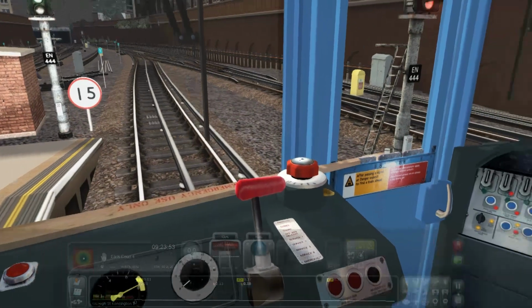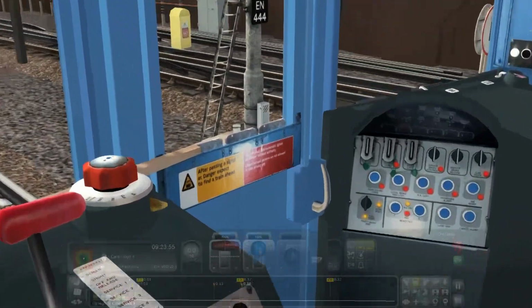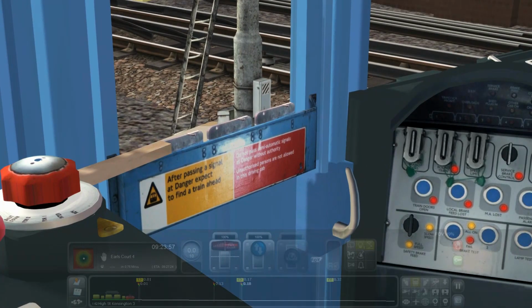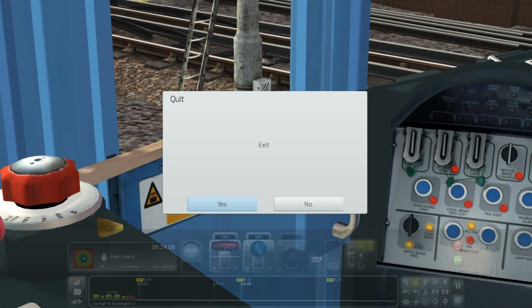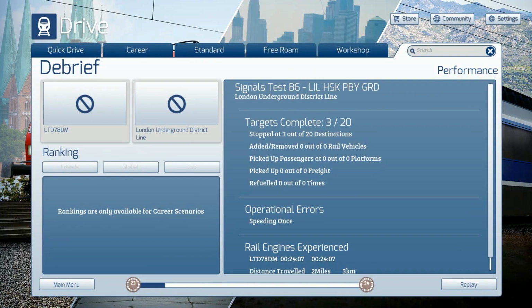Well, this is odd. We'll leave that there. We'll quit that for some reason. I don't know why that train just didn't want to work on that occasion.